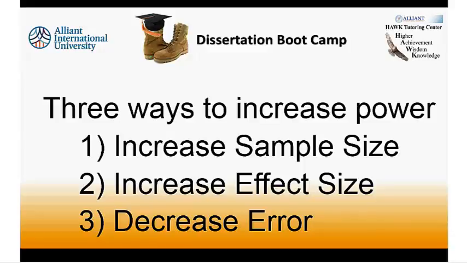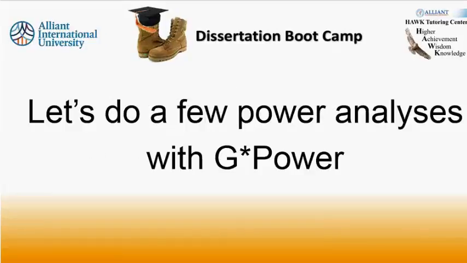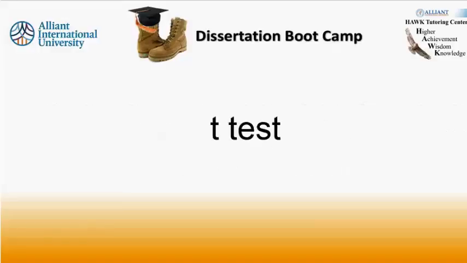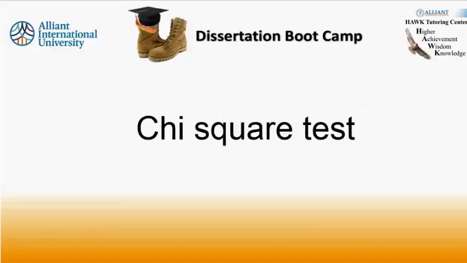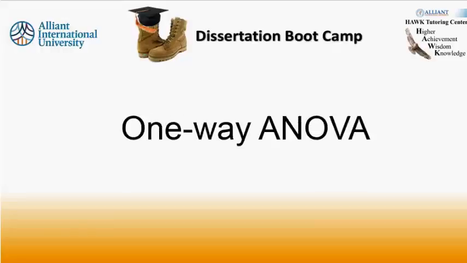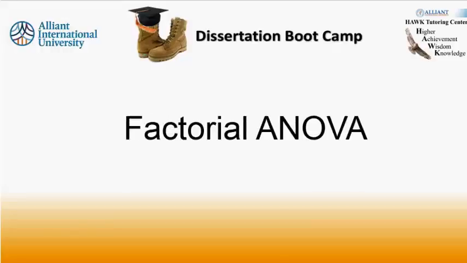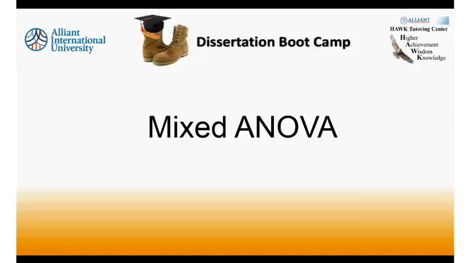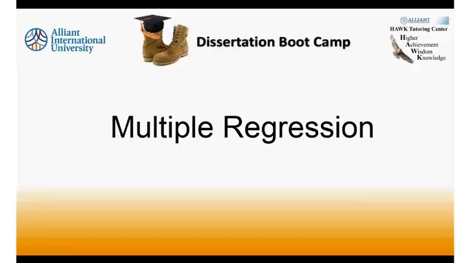Any questions so far? All right, we're going to do a few power analyses with GPower. T-test, chi-square test, one-way ANOVA, factorial ANOVA, mixed ANOVA. We're going to do a correlation, multiple regression. Those are most of the tests that you guys will use. Okay, it's about 90% of all the tests you're going to use is the ones I just mentioned there.